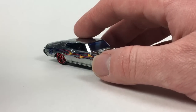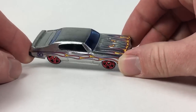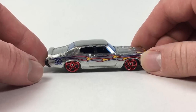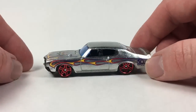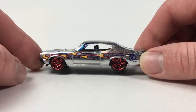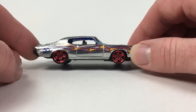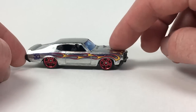And I keep making assumptions without looking. Oh, there is one more car that won't have a flame on the hood, but that's because it doesn't have a hood, and we'll get to that. But anyway, that's just a dark navy blue windshield. This Buick GSX casting is a 2009 debut. It has a bunch of mainline releases, last seen in the 2014 mainline. So again, another mainline casting. It hasn't really had any premium releases at all. Just a basic Hot Wheels casting, and it looks all right. So there is that guy.